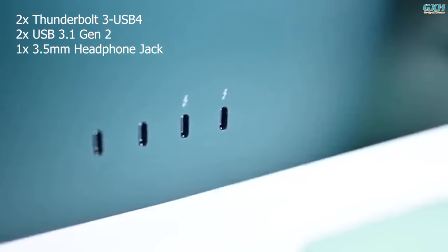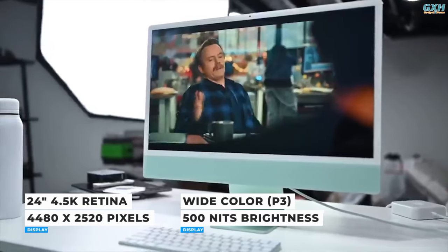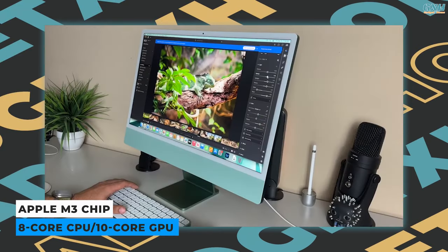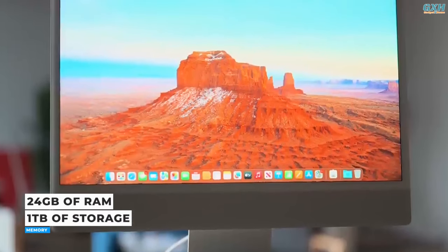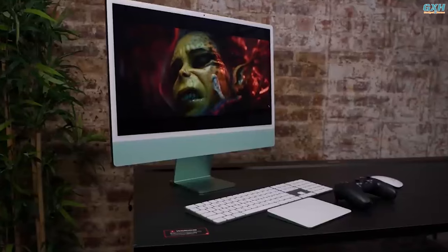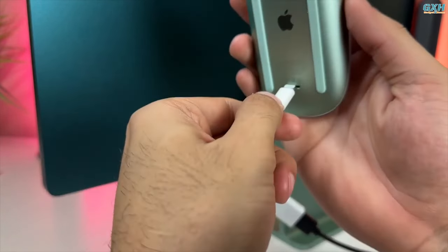There is also a 3.5mm audio connector on the lower left side of the shell. The 24-inch screen features a 4.5K Retina resolution that supports the P3 wide color gamut, over a billion colors, and 500 nits of brightness. The M3 chip comes in 8-core CPU and up to 10-core GPU configurations. The reviewed unit has the most advanced configuration, with 24GB of unified memory and 1TB of storage. The bundled Magic Mouse and Magic Keyboard — plus a Magic Trackpad if you pay extra — are wireless, reducing clutter on your desk, and come pre-charged and paired so you can use them right away.